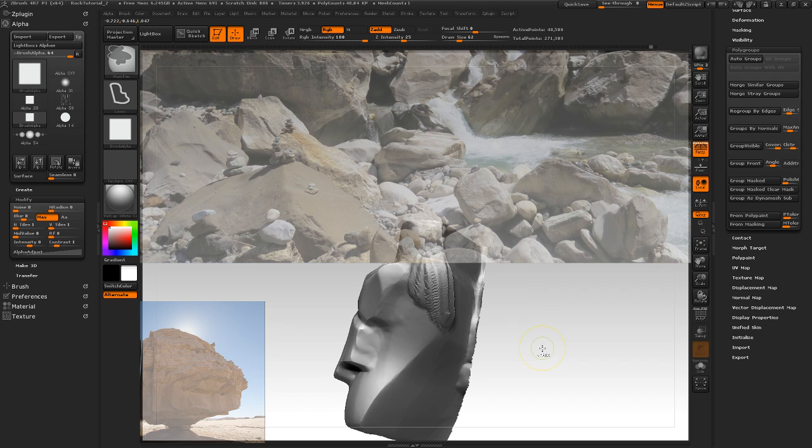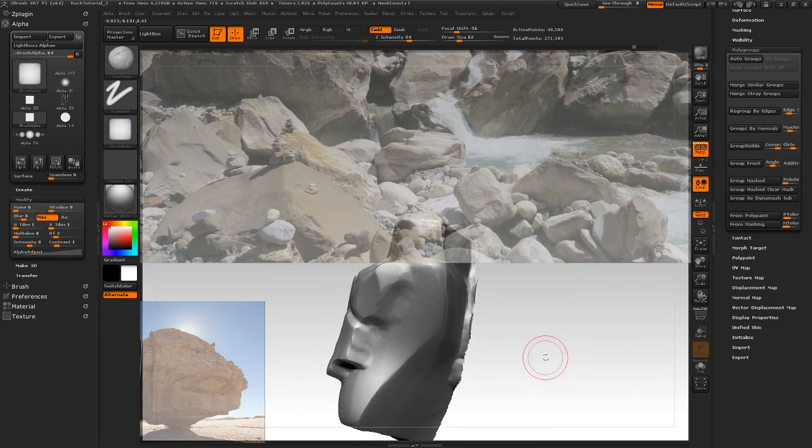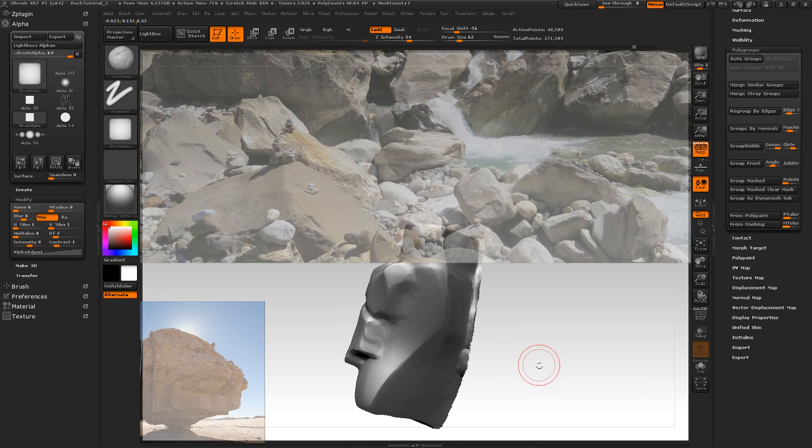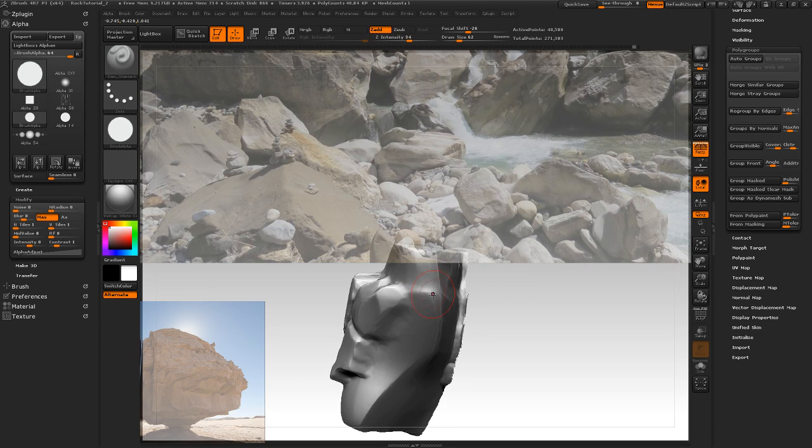I'm going to hit Control Z for a second, and then I'm going to use the Dam Standard brush. Bring this up. Bring this up.